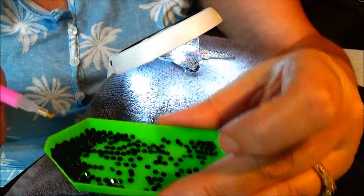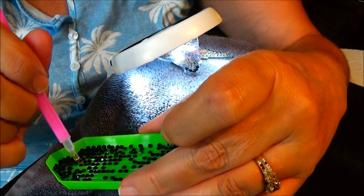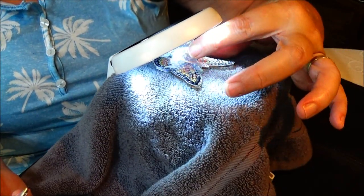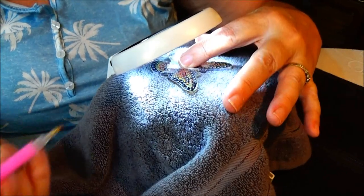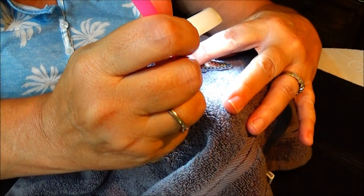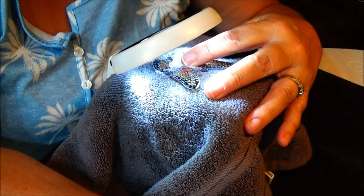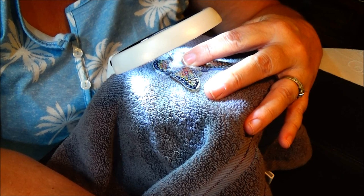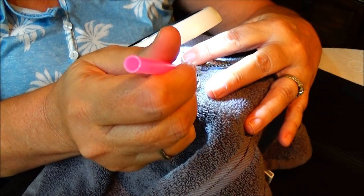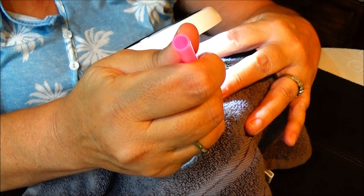So what you're gonna do, you just jiggle it a little bit. You don't want the flat side up, because the flat side is what's got to go down, because the butterfly is sticky. This is sticky. See? So you want the flat side down, and you find the W and you put it on the W. Just like so. It's very easy. It's really not that hard to do. But if you have trouble seeing, you might need a magnifying glass. You might need a few things because this is really tiny.